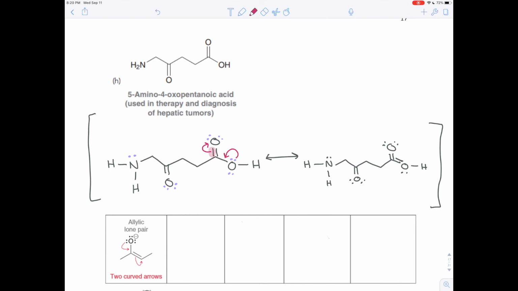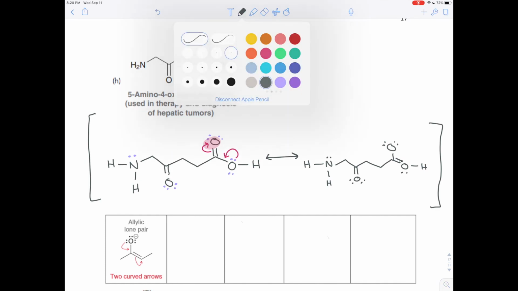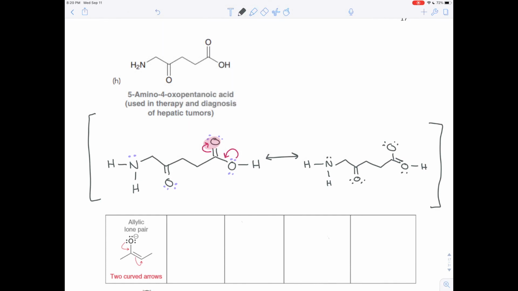Wherever you have the tail of a curved arrow, those electrons are moving away from there, so you erase those electrons. Wherever you have the head of a curved arrow pointing, electrons are arriving there, and so you draw in electrons. If the head of the curved arrow is pointing at an atom, then you draw the electrons as a lone pair. So this is our other resonance structure. Now we just want to calculate the formal charges that might have changed.